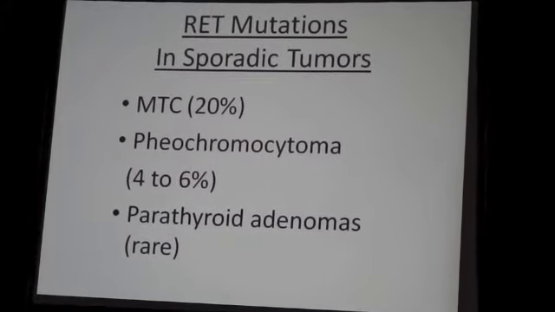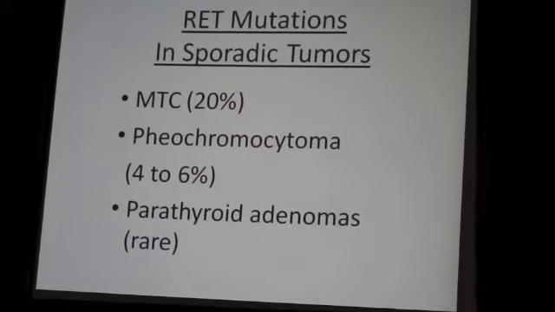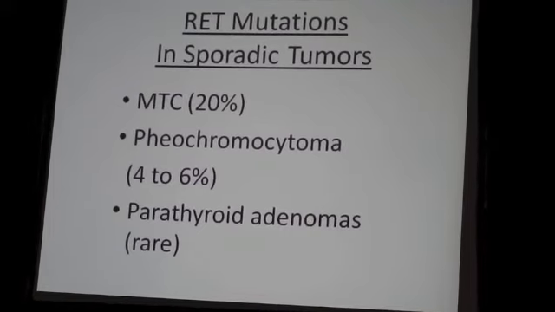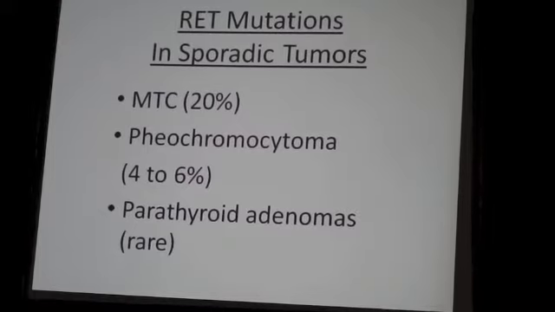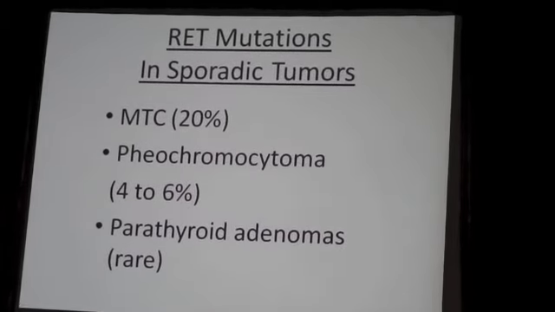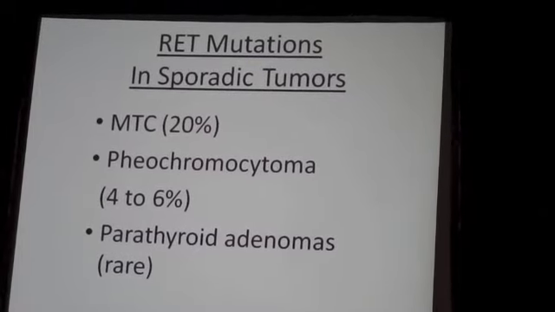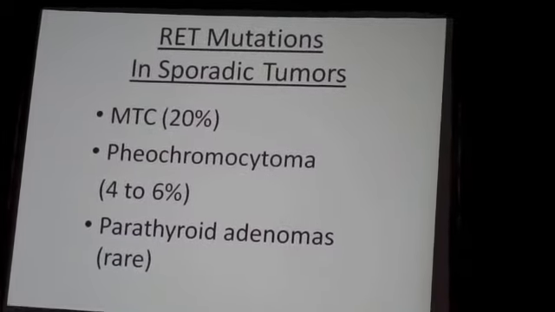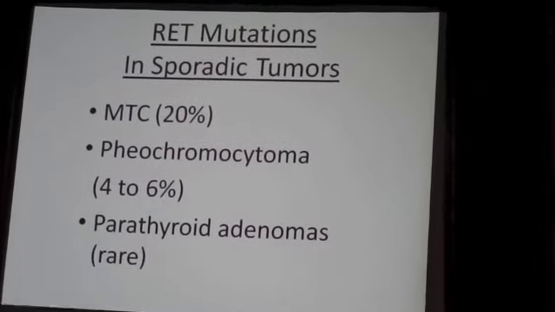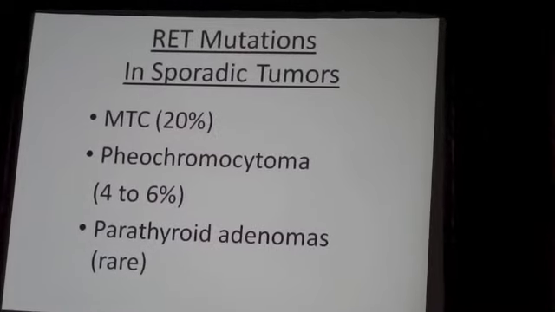How useful is the RET mutation as a diagnostic tool? Not very in a general setting, because in routine sporadic medullary thyroid carcinomas, patients can have RET mutations. In this series, about 20% of patients had these. RET in pheochromocytomas in patients with sporadic tumors, a small percentage of these patients can have RET mutations. And in this particular study in the parathyroid, these were extremely rare. But medullary thyroid carcinoma certainly can be involved with this in sporadic cases.